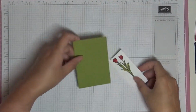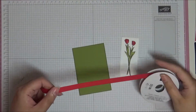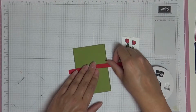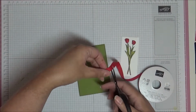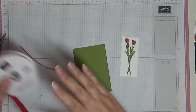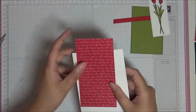So we've got our pieces cut out. So now I'm going to wrap around this just some of our cotton Real Red ribbon. So I'm just going to measure out a little bit like that. Okay, and actually let me put all of that aside first. Let me put this piece down.